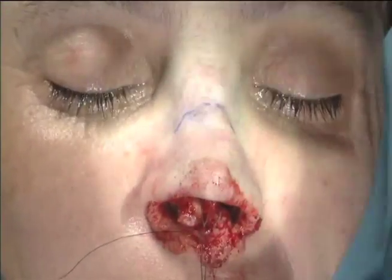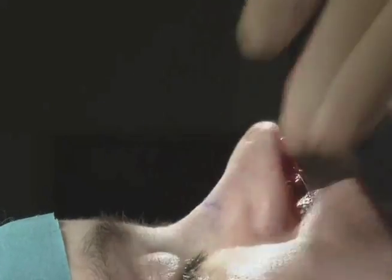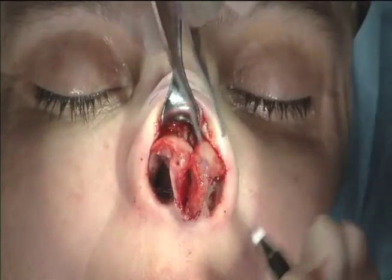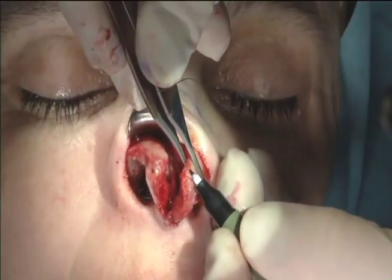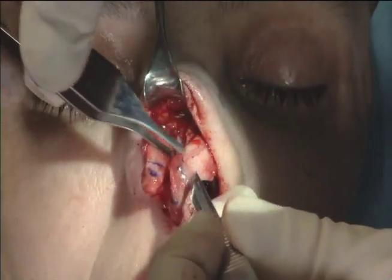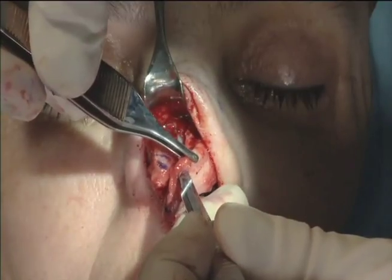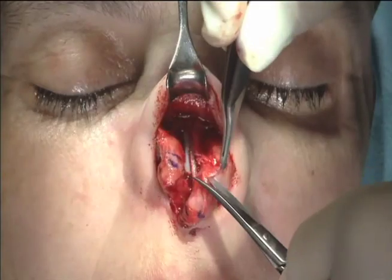Looking from the side, we can see the hump that we reduced and the cartilage is also reduced. The nasal hump is actually one-third cartilage and two-thirds bone. We're now marking the tip or the domes — this is the highlight of the tip cartilages. These are going to be reduced in bulk by removing the top three or four millimeters, which helps narrow the tip cartilage. This is called cephalic resection or cephalic trim of the lower lateral cartilages.